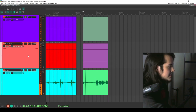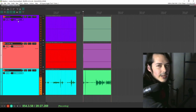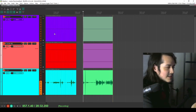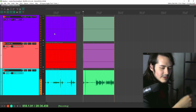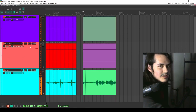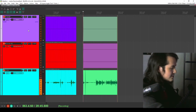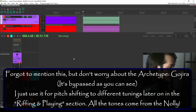This other one I have set up so that when I make changes in the plugin, for example when I go from the default settings to the actual Justice tone preset, you can actually hear the change. And if I move the presence knob or stuff like that, you guys can also hear the difference that makes. So you can just ignore this track. The only one you care about is your own track: make your own track in your DAW, set up your guitar for recording, and then load the Nolly on that track.